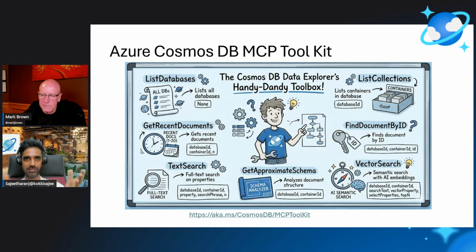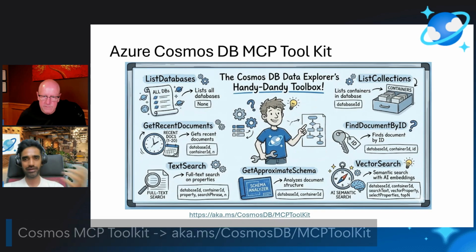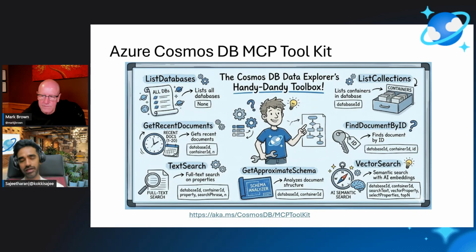So that's why we started building our own Azure Cosmos DB MCP Toolkit, which was announced at Ignite in public preview. We have seen good momentum, and we wanted to make AI integration easy for our end customers, as well as let them add their own tools by open sourcing. So if customers want monitoring capabilities, you can definitely create a PR. And if you want specific features, you can add them in the GitHub discussions. We are open to getting the feedback and then implementing it.